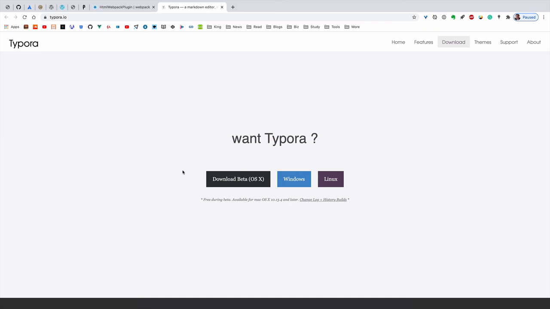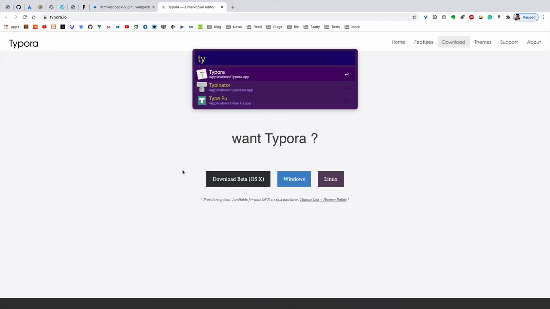Drag that T onto the folder, and you can close that window. Then, if you want to use your Spotlight search, Command space bar, type in Typora. Got it? We're able to open it. Okay, it's the first time you're opening it. Yeah, you won't have to do that again. Okay, we're going to open up the software.